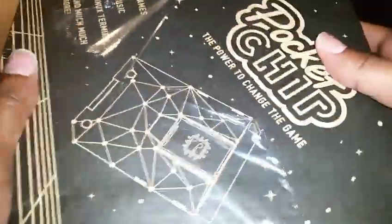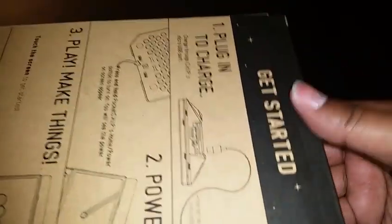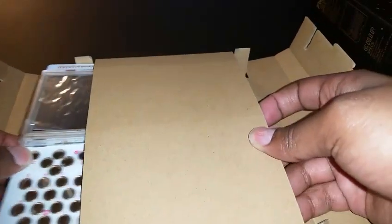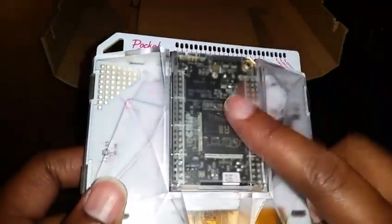I'm really excited to finally get this. It comes with Pico-8 — basically it's a ton of retro-style games you can play. Not only can you play them, you can on the fly go in and make changes to the game, like if you want to run faster or jump higher. If you're playing a racing game you can actually add in mountains and things of that nature. It has a nice little heft to it — it's not too heavy. And look, there's the CHIP right there, the nine dollar PC.